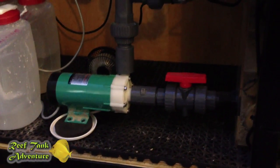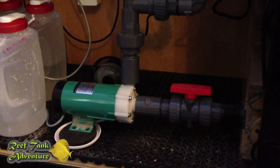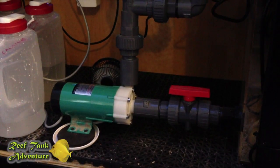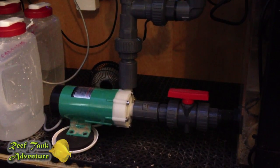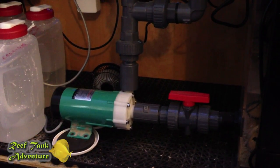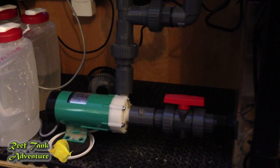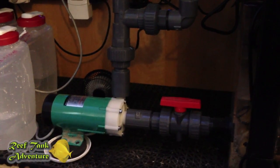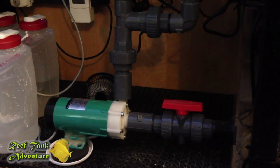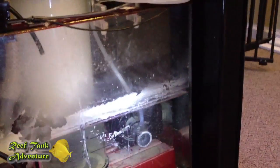In the meantime, I didn't really know if I was going to be able to get this pump working again. That is where I want to tell you: if you do not have a backup plan for a sump pump in place right now, you need to make that happen. Because the problems with losing flow to your display tank — you could definitely lose some livestock in the process. So before I took the pump out, I came up with a backup plan.